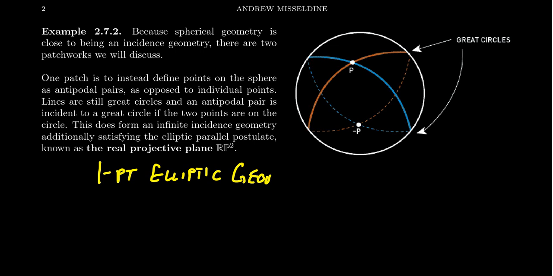The one-point elliptic geometry — the model we're going to construct — is what's referred to as the real projective plane, RP2. The idea is we want the incidence axioms, and line determination is the only one we're missing. So, is there a way we can recover line determination? The patch we're going to take here: what if points aren't actually elements of R3? What if points are actually pairs of antipodes?